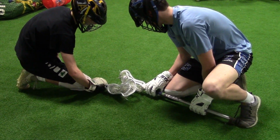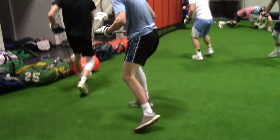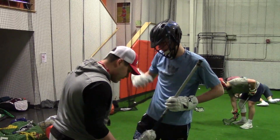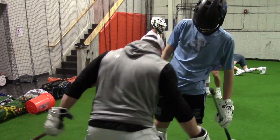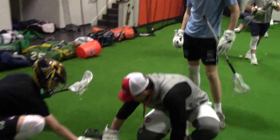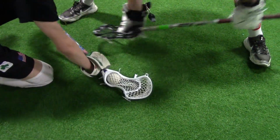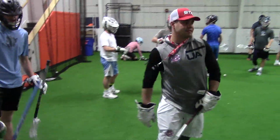Set! Good. Rather than going down with your body, you know he's gonna get the ball. You're letting him win it. As soon as he secures it, it's a hop and a step. So come down with me. Set, go, right, go. I'm right here, right away, and as soon as he pinches, I'm right into his hands. Down!